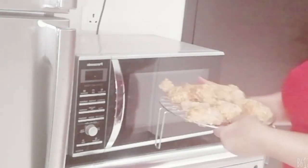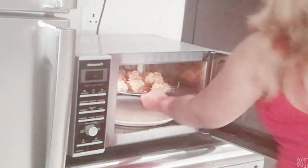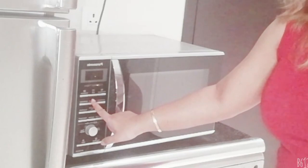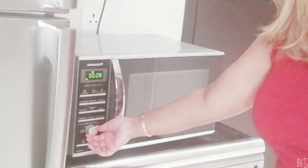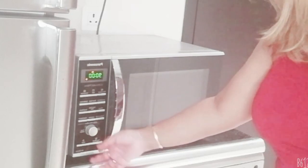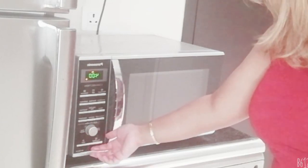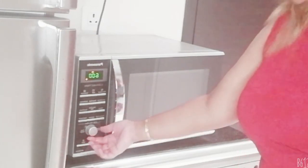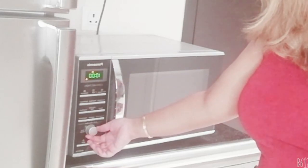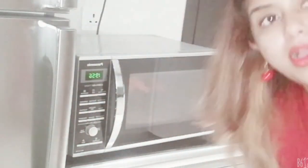So I'm going to put this in the microwave like this. We'll put the grill option and check the temperature. Maximum they have 90 minutes, but I think the grill temperature is already high. I don't have a temperature control option here, so we'll consider it high, 180 degrees centigrade. I'm going to put it for 20 minutes. After 10 minutes I'm going to check how the condition is.